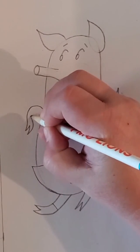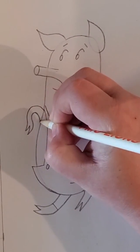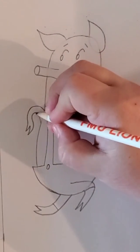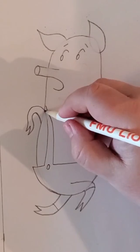The second arm is going to look kind of like a snake tongue. So just curve that around like a U and make a W for the foot. Again, erasing what you don't need.